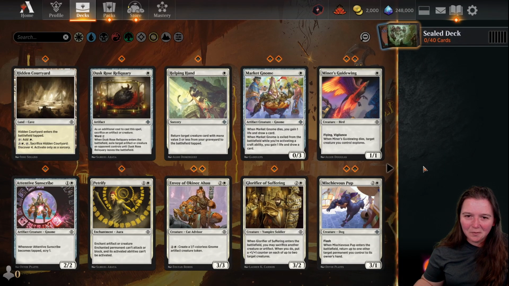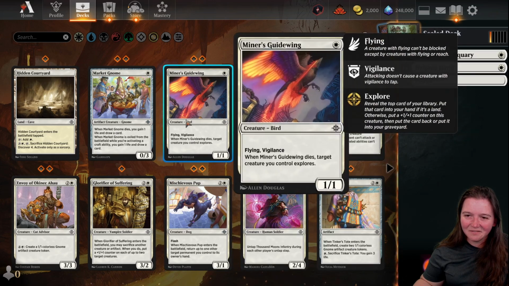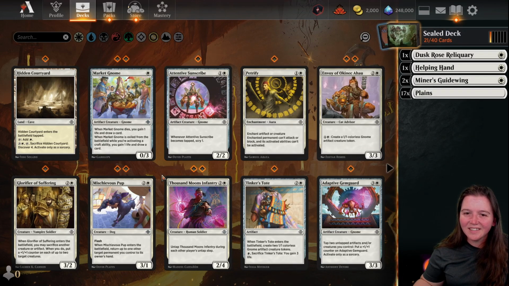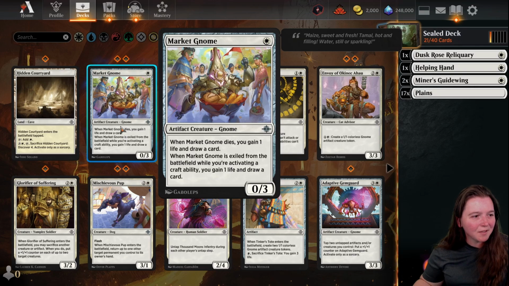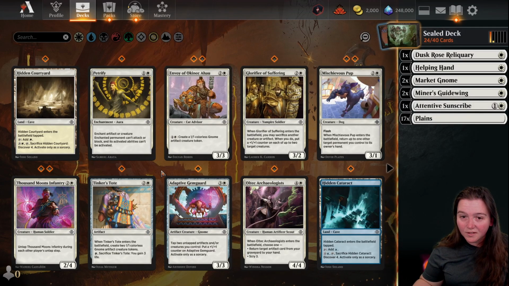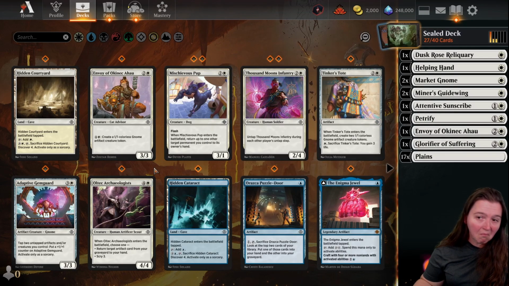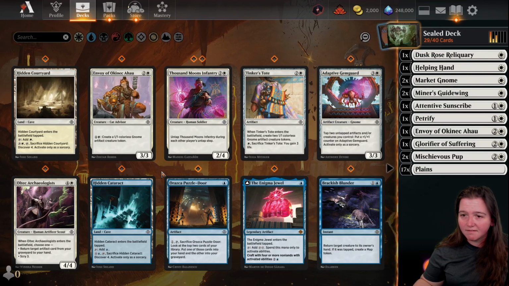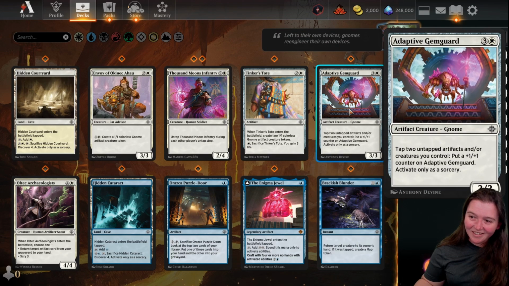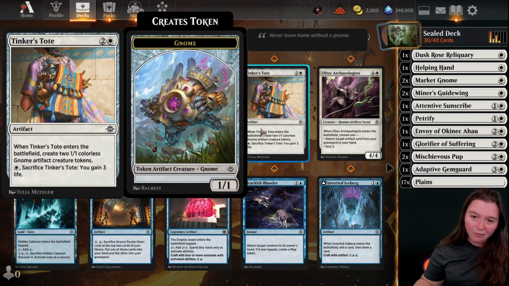Oh, what did we open? I think Dusk is fine. Helping Hand is fine. Wing is good. I think Market Gnome is playable in a very specific deck. I think Scribe is good. Petrify is great. Okay. 2 pups, that's good. I think Gem Guard is going to overperform. If we have a Gem Guard, the Tote's not great, but playable.